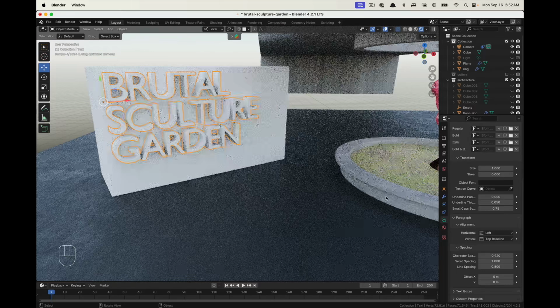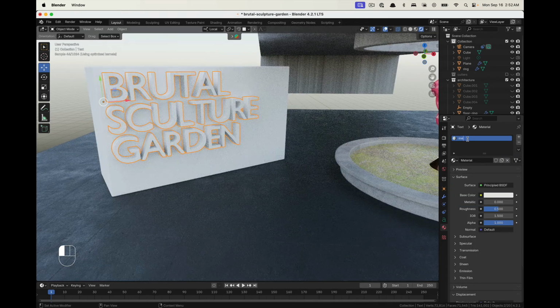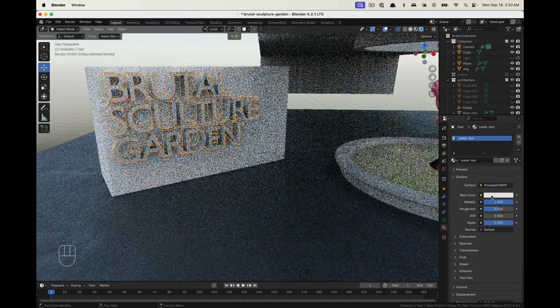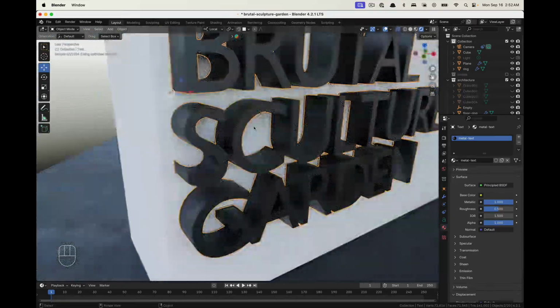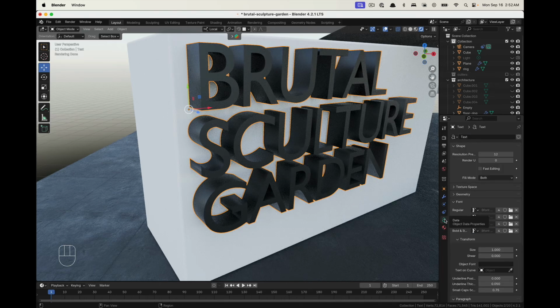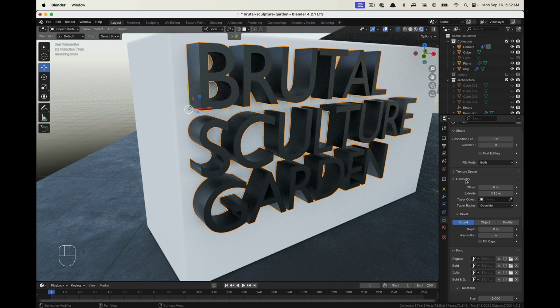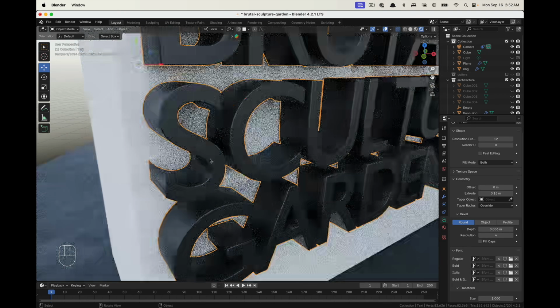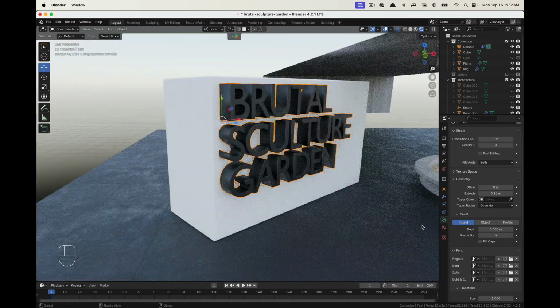Let's choose a different material for it. Let's go ahead and add new. We're going to call this metal text. We're going to make it metallic and dark. All right, so as with everything else, really want to capture highlights on those edges. So luckily for us, if we go in here, we can open up geometry and add some bevel. Right, so now we just get a little bit of bevel, and that's just capturing those highlights, which is exactly what we need.